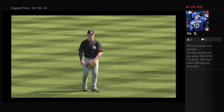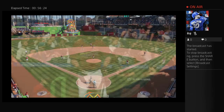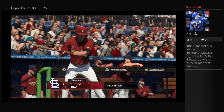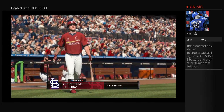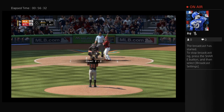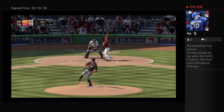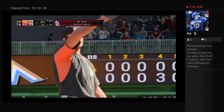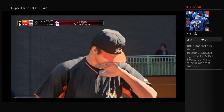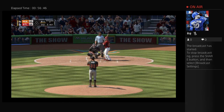Third baseman, number 13, Matt Carpenter. Diaz will move into the on-deck circle now to try to get something started here with 1 gone in the inning. Bases are empty, 1 man out. Three and 2 now. Yeah, and that's not the pitch you want to throw on 2-2. I mean, that was so high, he didn't even have to think about swinging at it.